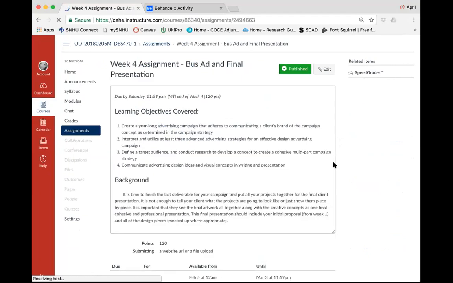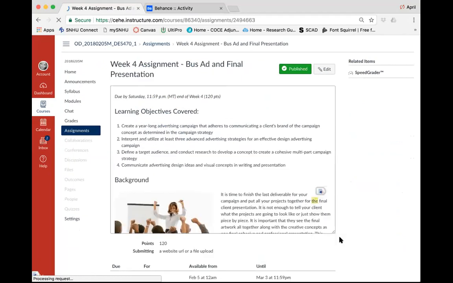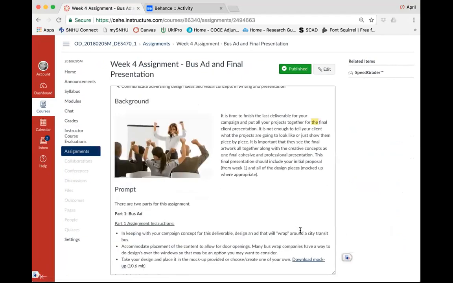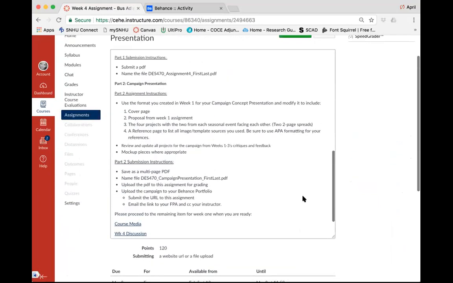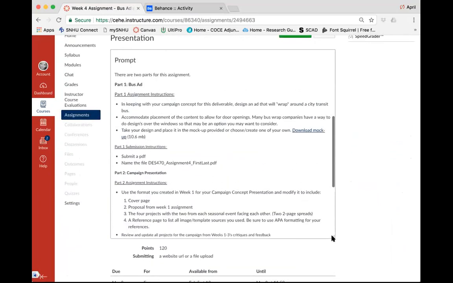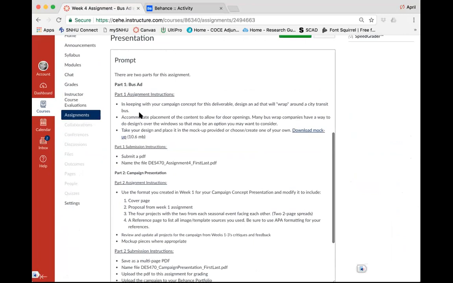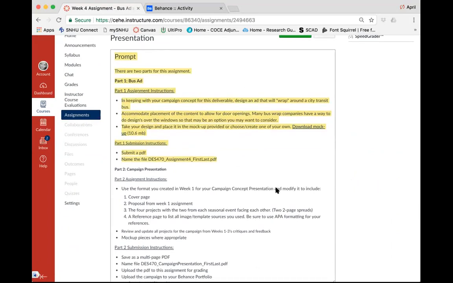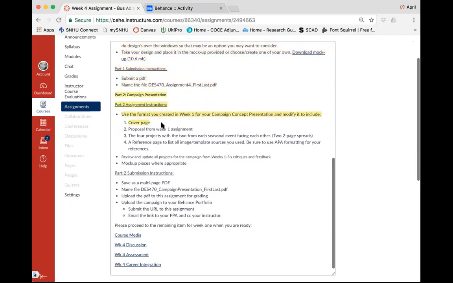What we went over last night, if you weren't here and didn't listen to the first recording of this week, was the first part of this assignment, the part 1 bus ad. I went over all of that information last night. Tonight, we're going to go over this information.